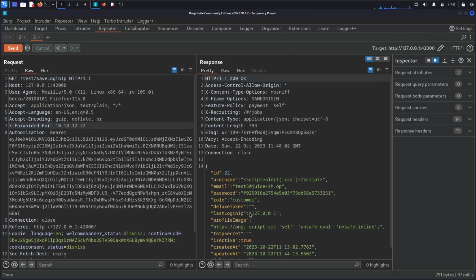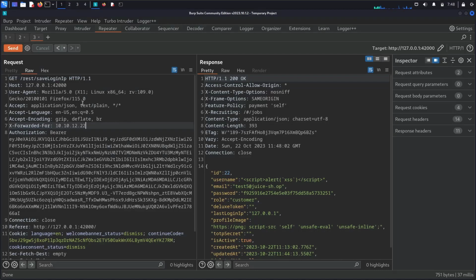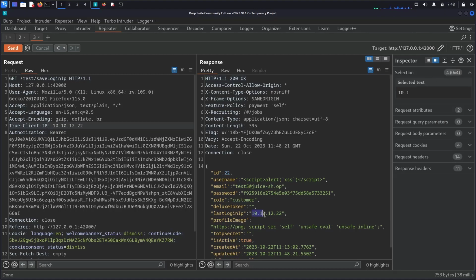Our last login IP is not being updated. We are going to use the second thing, that is True-Client-IP. And okay, now as you can see our last login IP has been changed.